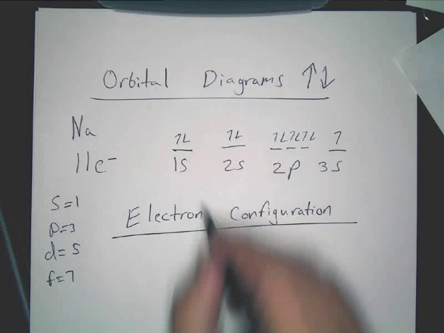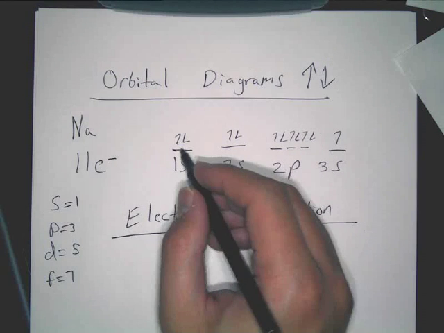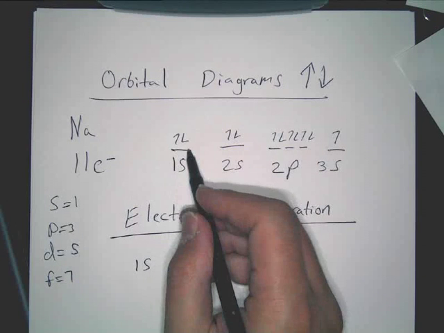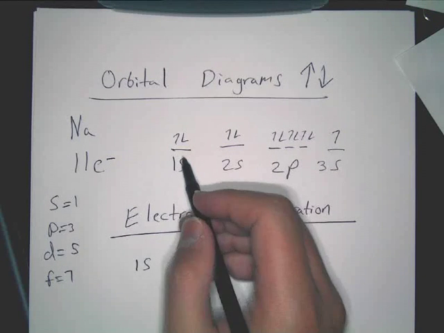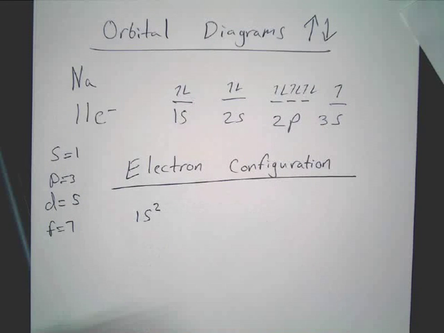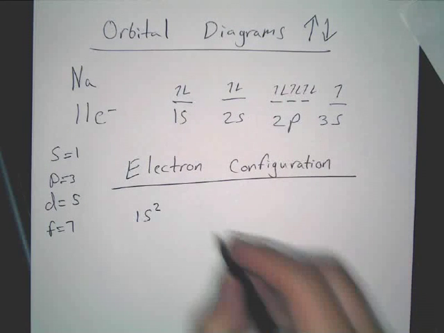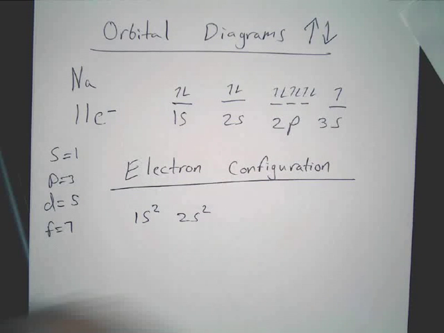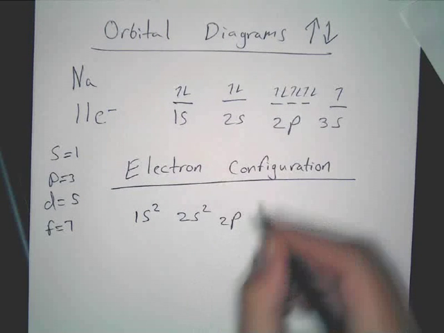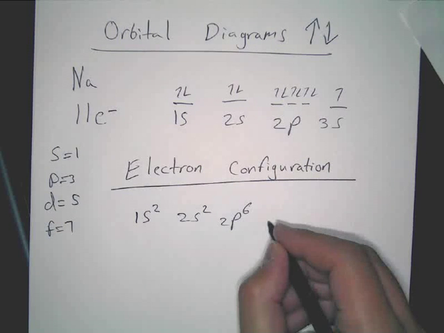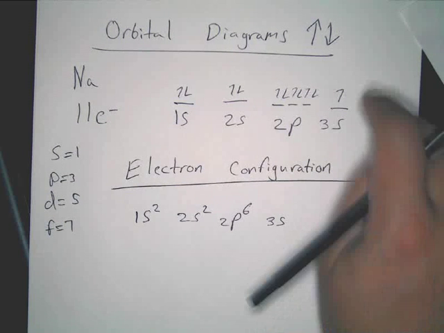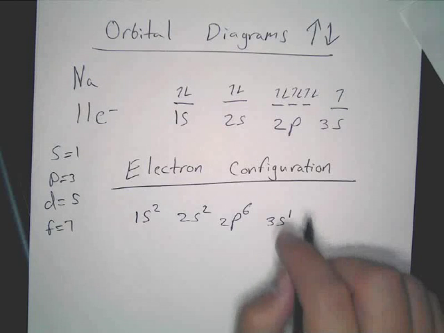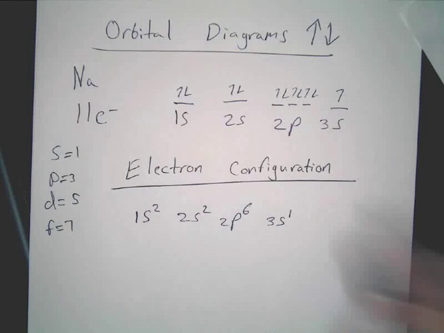So, here's how we do this. Instead of drawing out each individual electron and all that, all you do, you go 1S, and then how many electrons are in the 1S sub-level? Two. So, all you do is put a little exponent 2 right there. Then 2S, how many do we got there? Two. That's all you do. It's a lot faster. 2P, what do we got? Six. And then 3S, how many do I have there? I have one. It can hold two, but how many do I actually have present? One. So, that's the electron configuration.